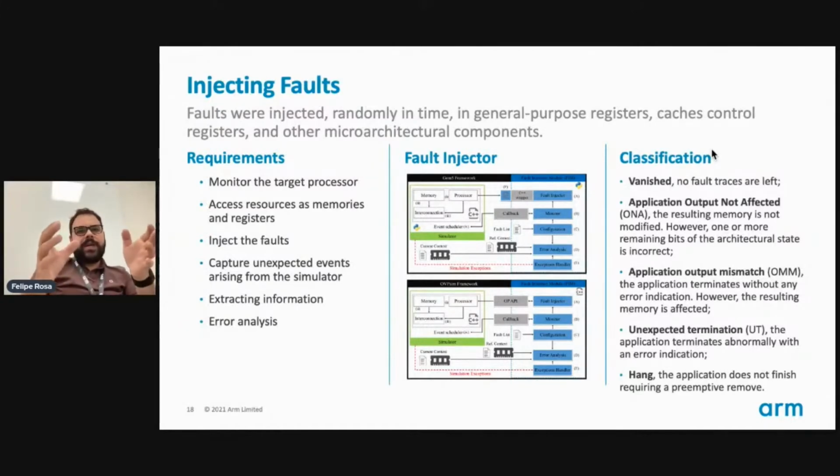So usually people have two or three classifications in reliability papers. Usually they have completed without errors, not completed, and completed with memory errors, because you can only check if the CPU finished at the right moment, or if it doesn't finish, probably it's a seg fault. And if it's not a seg fault, probably the memory is dirty, and that's all you can do. On a virtual platform, you can check each register. So you can check individual registers that you want to check, not all the registers. You can check the memory. You can check pieces of the memory that you want to check and exclude the others.